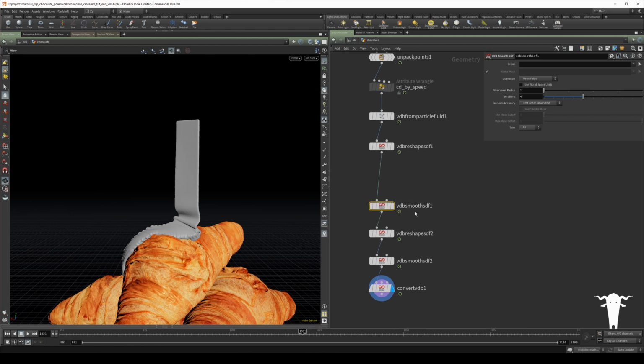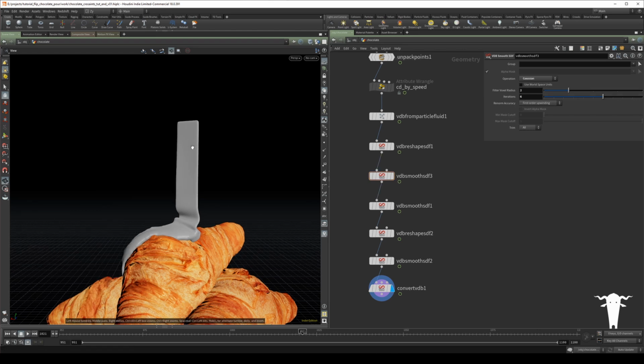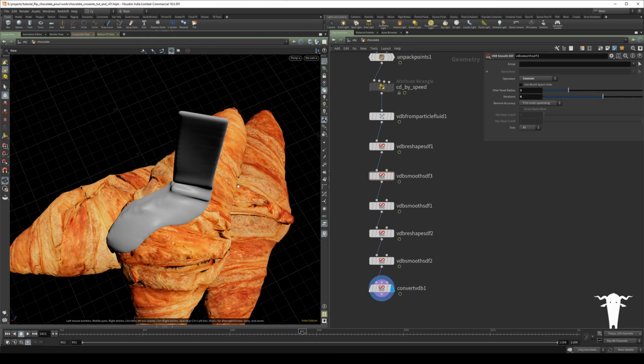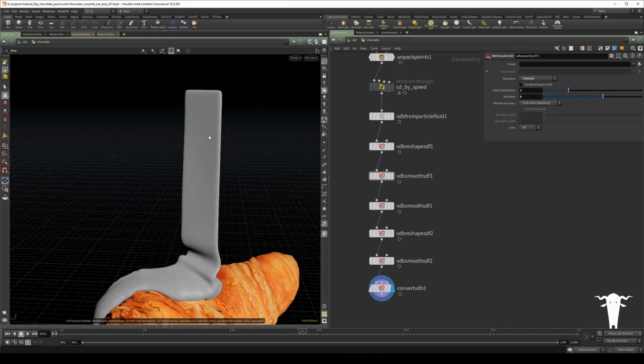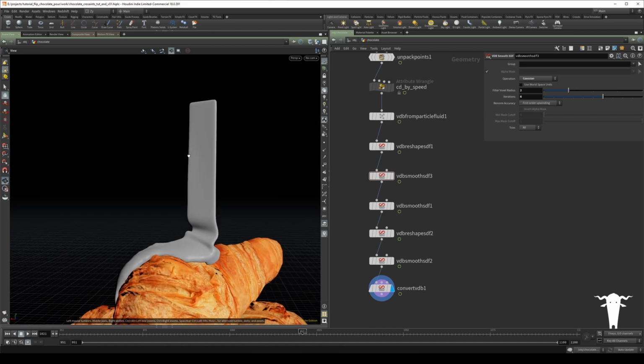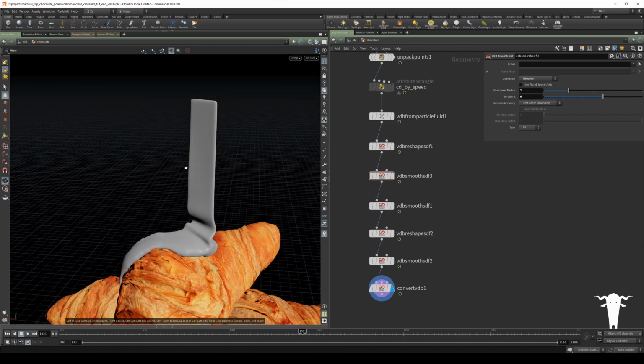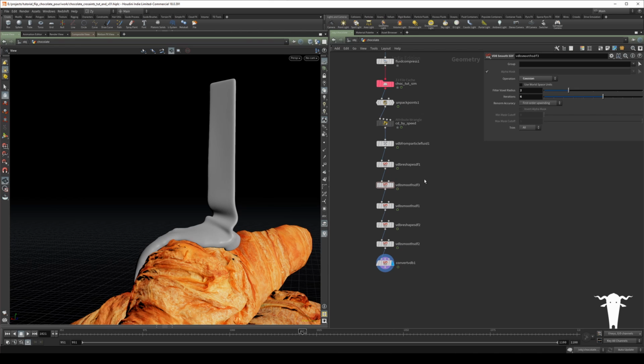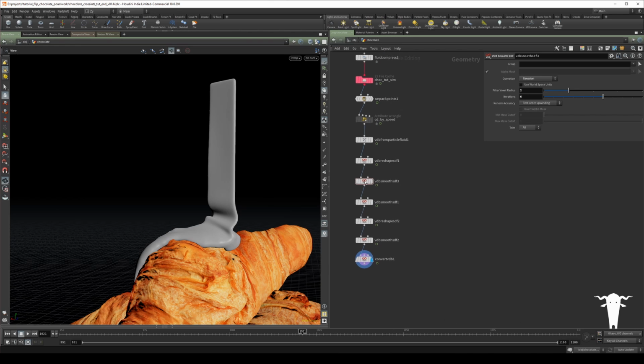So I'll copy that one, set it to Gaussian. Just make it really strong. Something like 6 and 2 voxel filter. Just really aggressive smooth. And you can see how much that smoothed it out. Still you can see a little bit of stepping, which I'd say try and render test that and see if it's visible or not, and if it's not, it's not a problem. But we've lost all the other details, so what we need to do is create a mask so that this only affects the areas we want.